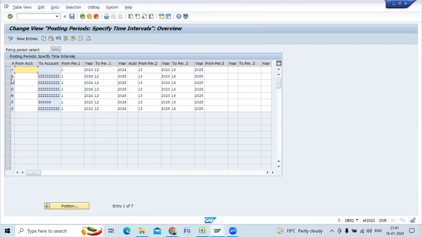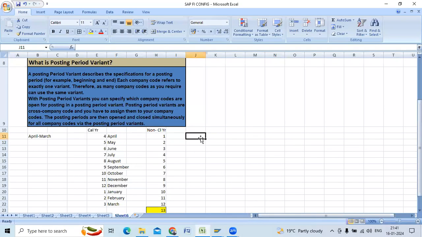And plus, and A, D, K, M, S. What is the plus and ADKMS? Under the posting period, you also have to assign account types. The first one is the plus sign symbol, which is for all accounts.